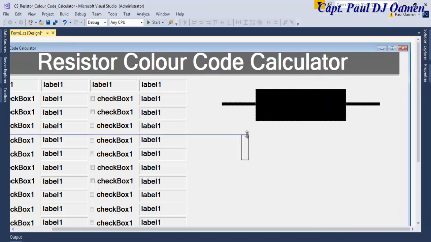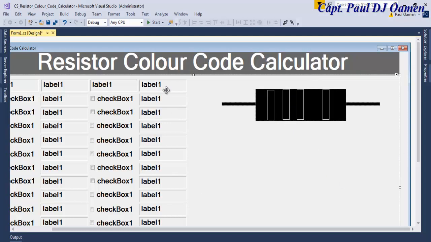Delete. And because this is a 4 band, I'm going to drag this, place it right in there, and copy it across 2, 3, and 4. There we go, guys. And the next thing is just to add some names here.